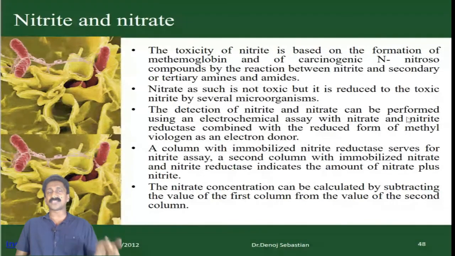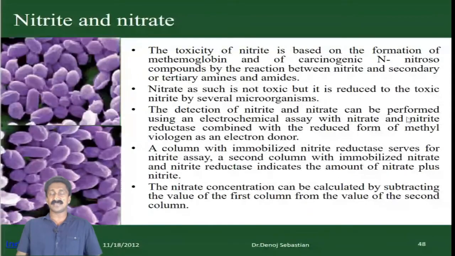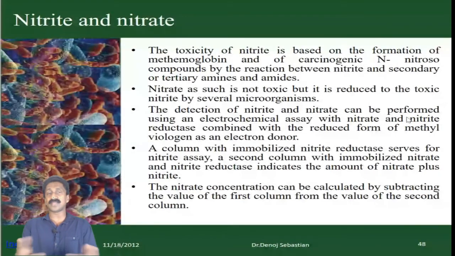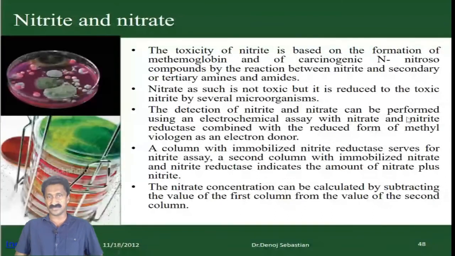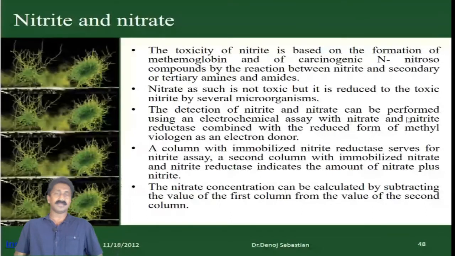So the already existing nitrite, if any, in the system needs to be initially detected, and then it should be subtracted from the nitrate, because the conversion of nitrate will produce nitrite also. So those two need to be distinguished when we are calculating the quantity of nitrate, because the end product is the same, ammonia. So the ammonia produced from nitrite needs to be subtracted from the ammonia that is produced from nitrate. So that's the concept.